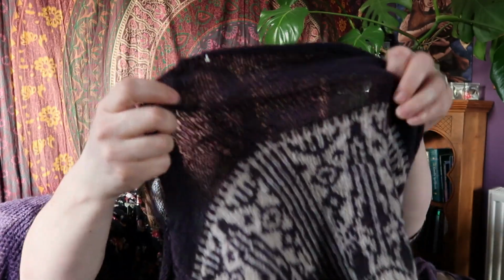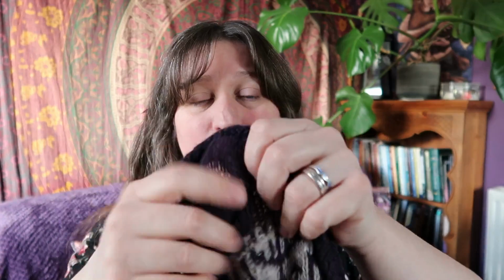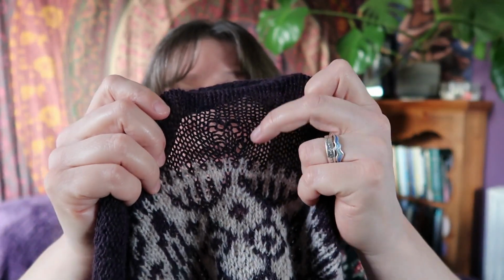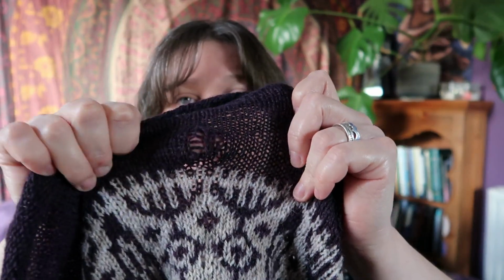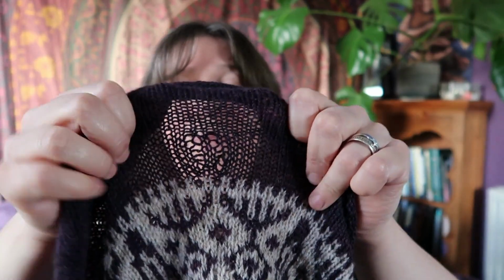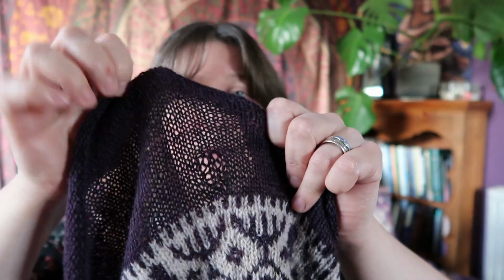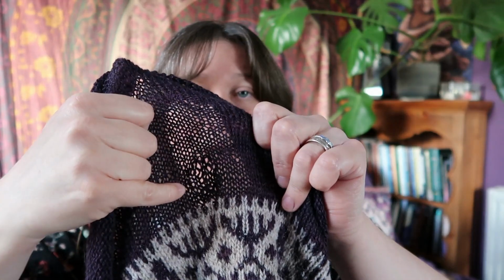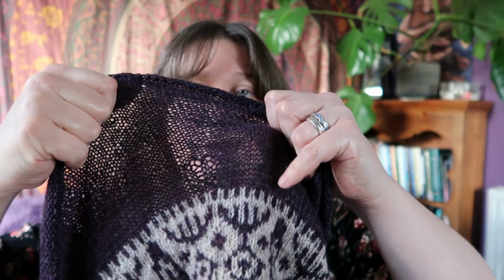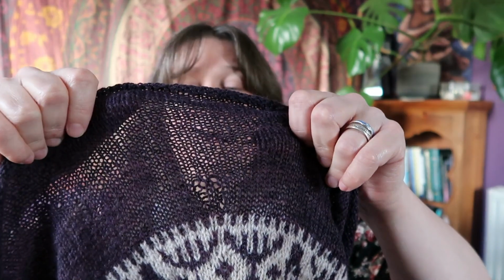So the first thing, which I still have to not fix but adjust, is all of the increases. I dropped my stitches down and took them out, so you can see these really sloppy sections here where I've taken out the increases. What I need to do now that I've got more fabric is go in with a spare needle and tug all this excess looseness either side of these increases to even out the stitches.